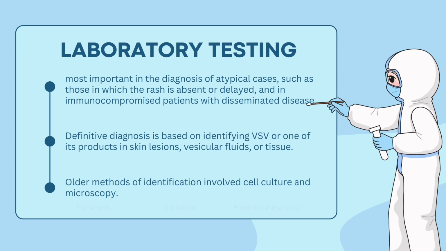Culture of the virus and observation of characteristic CPE can be performed in a number of cell lines, but it is time consuming, usually 4 days to 2 weeks, and may not yield productive results if clinical specimens do not contain sufficient amounts of the infectious virus. In terms of microscopy, detection of multinucleated giant cells called Tzanck cells in a stained smear made from material from the vesicle allowed for rapid identification of the virus, but this procedure could not distinguish between infection with VZV or HSV.